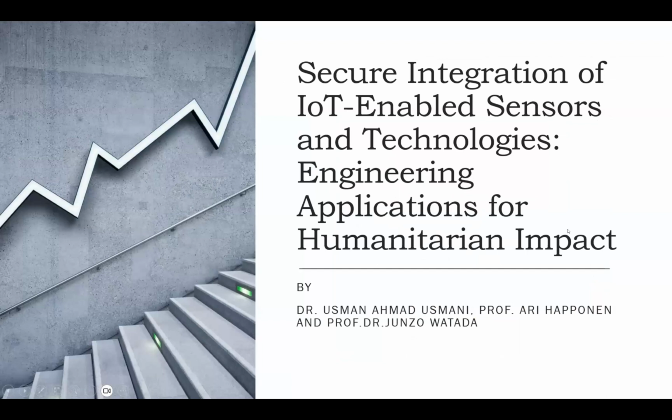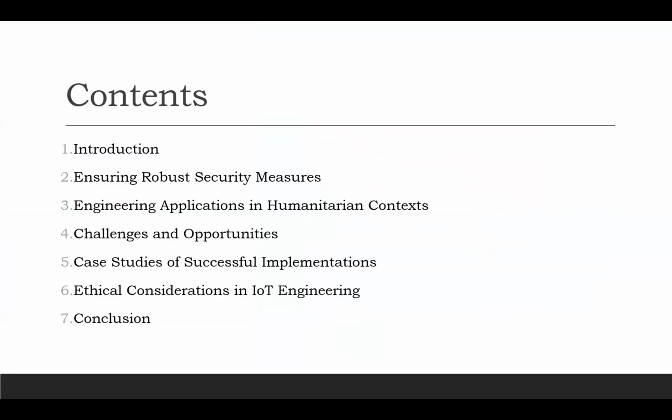The topic of my next paper presentation is secure integration of IoT-enabled sensors and technologies: engineering applications for humanitarian impact. And the contents are as follows. We'll first go through a brief introduction, then we'll ensure robust security measures, and then the engineering applications in humanitarian contexts. Then we discuss the challenges and opportunities in this area, and then a brief case study of successful implementations, and then we propose the ethical considerations which should be taken in this IoT engineering, and then we'll conclude.